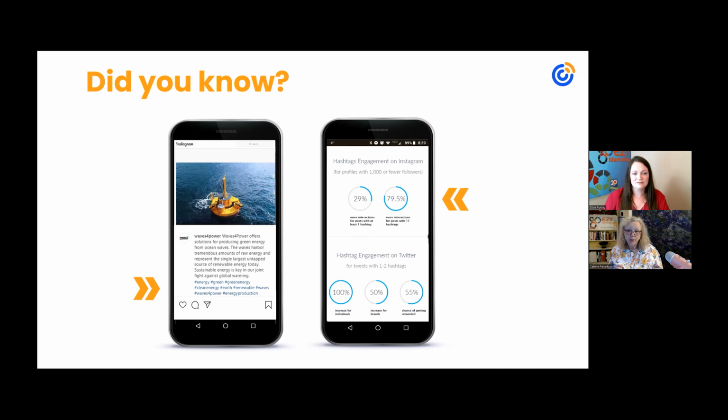And Dixie is going to talk about this in detail, but just a little bit of basics about hashtags, because I know it's a big question mark for many. Hashtags are like keywords or search words, but with that pound sign in front of them. And you can follow a hashtag on your social media, just like you're following people and organizations and companies, by clicking on following or liking them. And you know that if you have liked someone or followed someone, when you open up your social media, you're going to see them coming up in the feed.